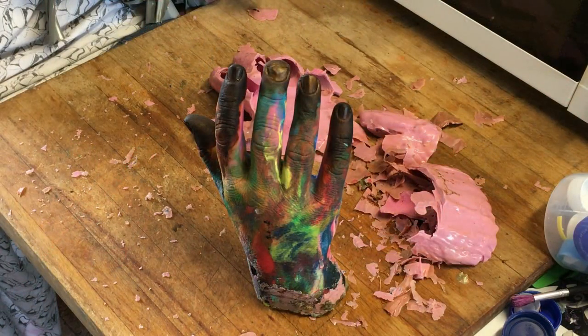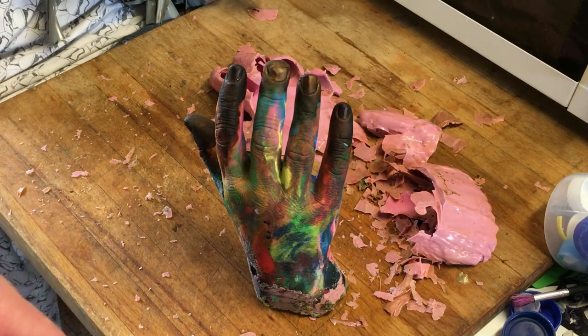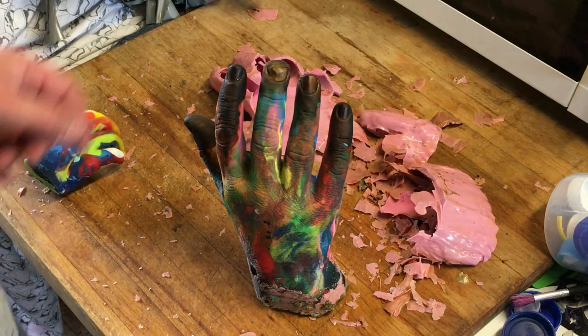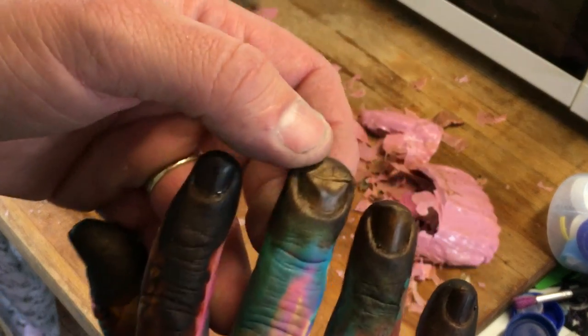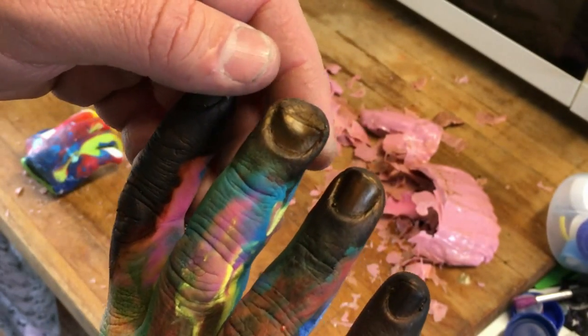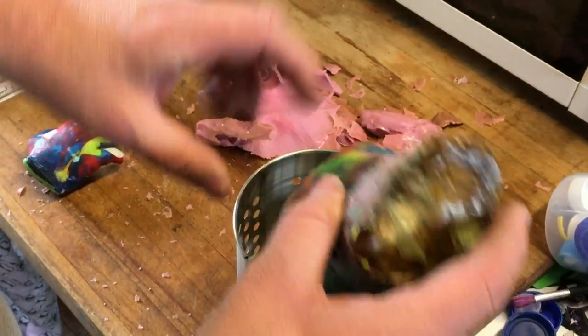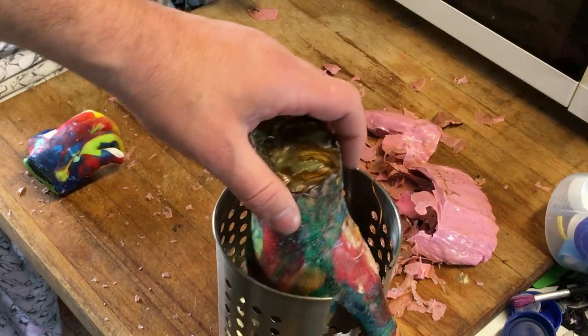Lessons learnt when moulding the hand. Well, stay away from dark colours. Also, try and find a better way of supporting the mould while it's upside down. I had issues with my finger here. It looks a bit squished in there. It was when I was sitting in the mould, it was sitting on that finger.